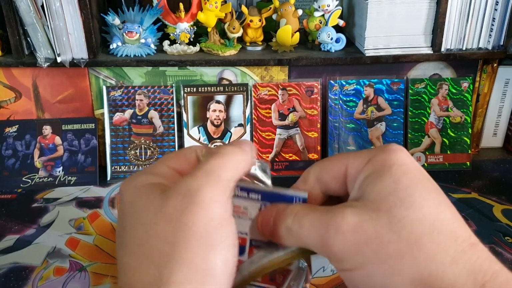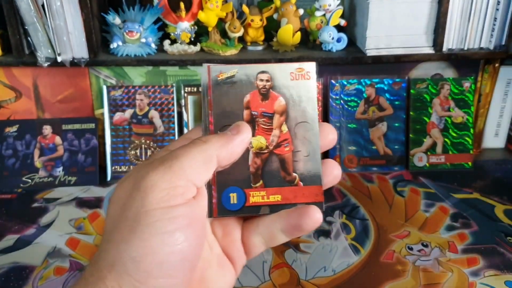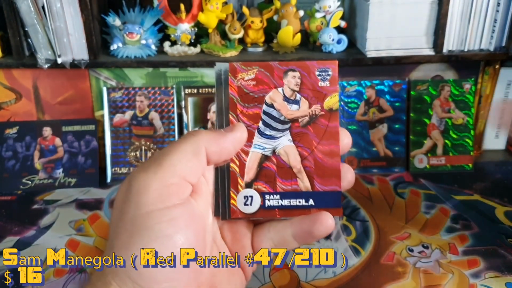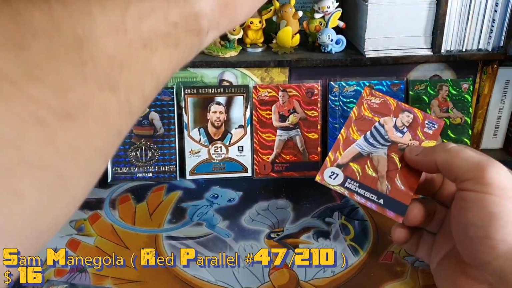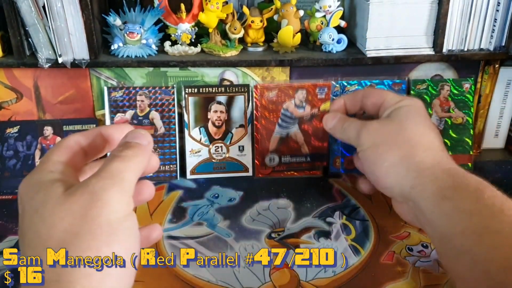Oh, come on. Here we go. Our last red. Come on, Dustin Martin. Sam Mangola. 27. 47. Again, this time, way off. There's a 7 in there.